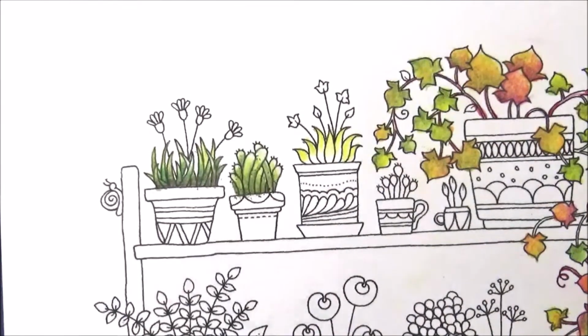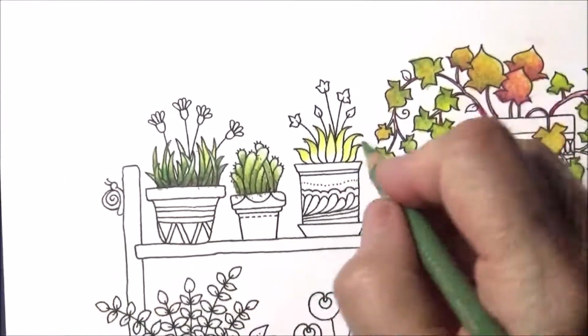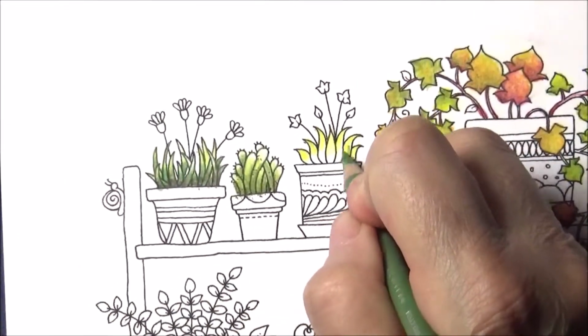Again, I'm trying to think if I want to use a different color. Let's try Kelly Green. And we'll put some Kelly Green in here.